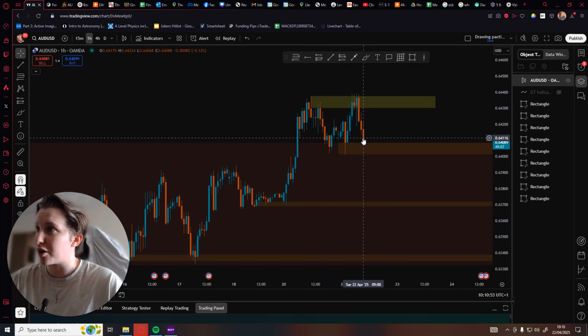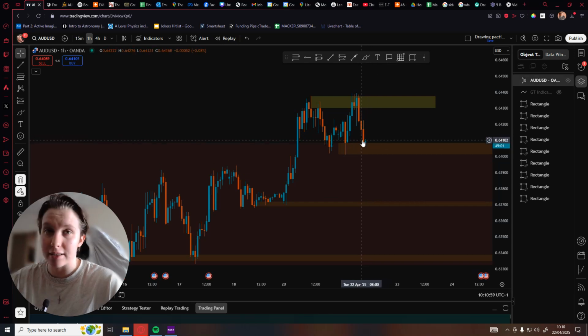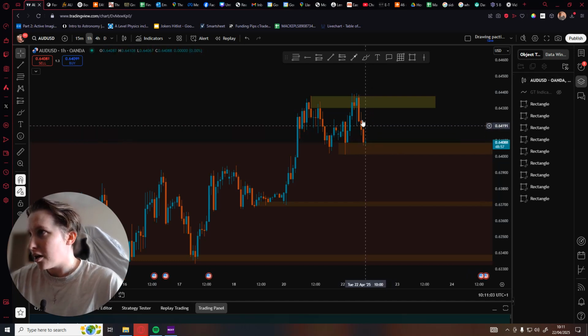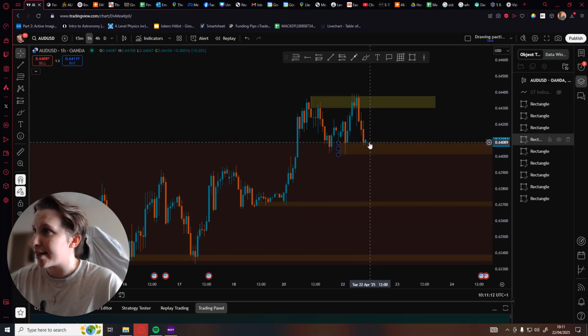When I first recorded this, price was about here, moving down. So price hadn't yet reached this area, but I was interested, and that's when I decided to grab the camera and record, but it went all funny, so there we go. Approaching this area on the hourly, we can see that we have approached it with some momentum. We have a big shift down, which continued and continued again, and now we are in this area.